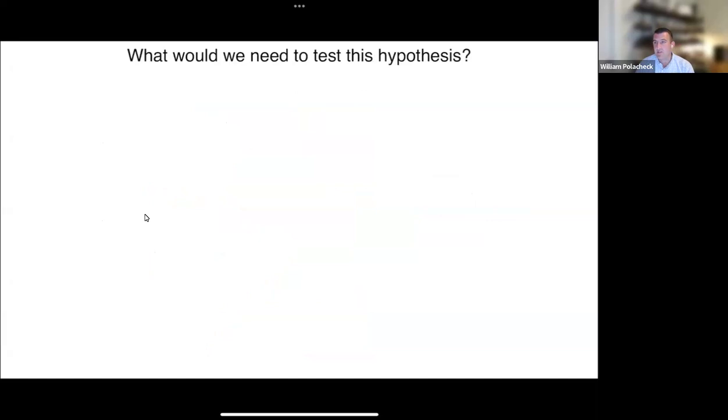So if that was your hypothesis, that these metastatic cells were more squeezable than the healthy cells, what would you need? What would be a reasonable way to test this hypothesis? How would you test the squeezability of cells? Somebody give me a suggestion. Could you let the cells flow through chambers that are decreasing in size or something? Yeah, that's exact. You jumped right to the answer I was hoping you would.